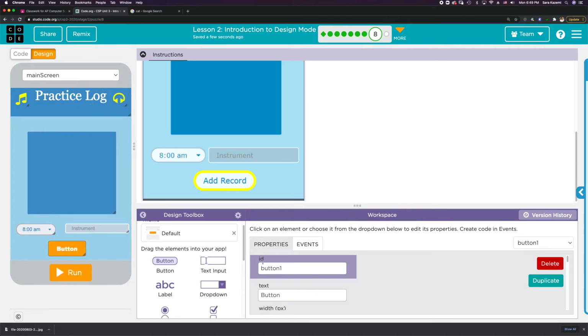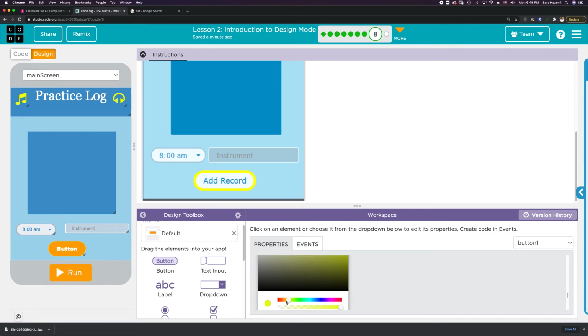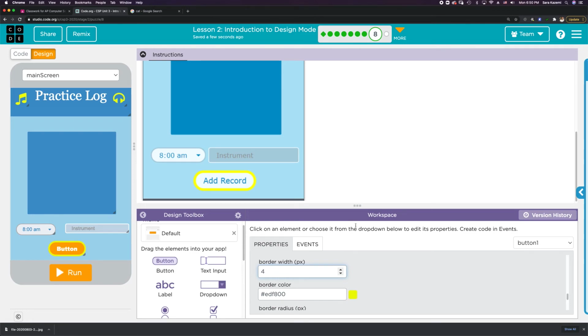So this button is going to be a bit rounded. Maybe scroll down to the radius here. Oh, I missed it. Border radius, let's give it a value of 20. It looks pretty good. The border color is going to be a nice yellow color. Make that yellow. Maybe a little bit more over here. Okay, so I'm choosing this value for my yellow. It does look like it could be a little thicker, so let's try 4. I think that's pretty good.